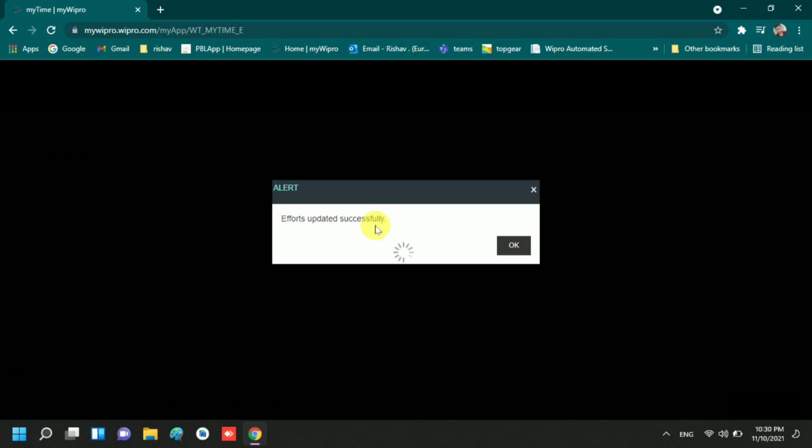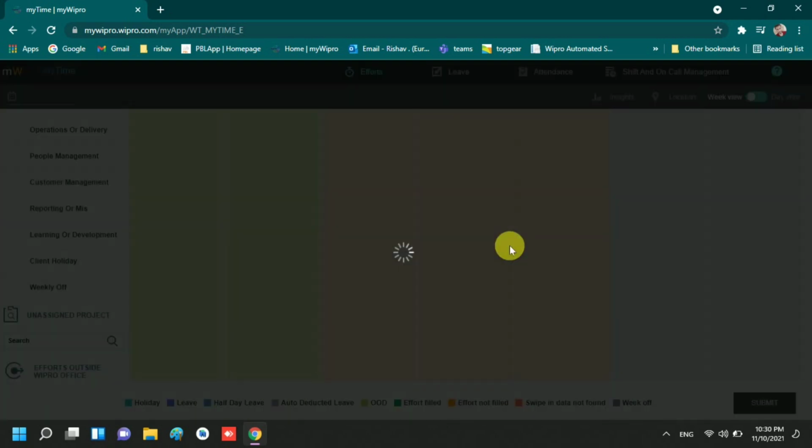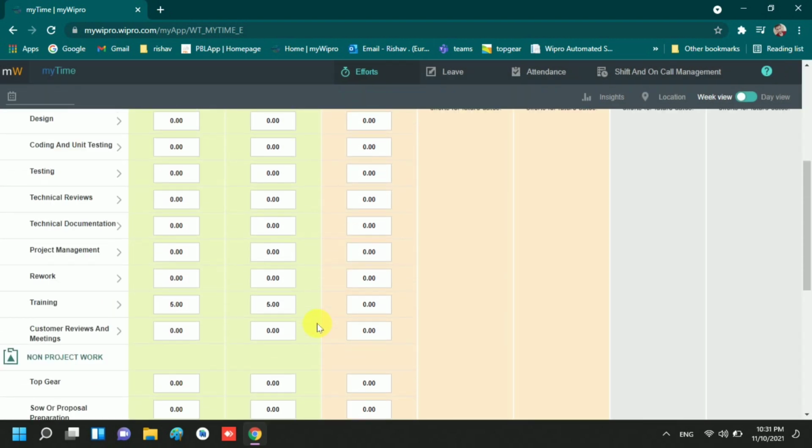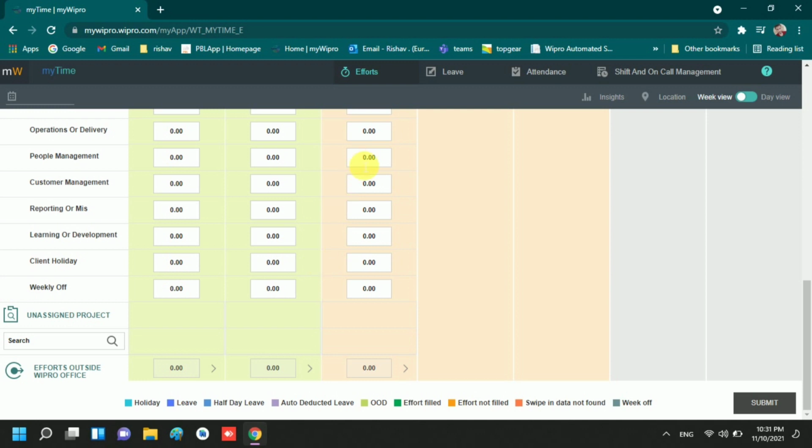This is the last step. I click on okay. Now it will take some time and here you see our attendance is created for this date. For today's attendance we need to create it tomorrow. So now I close this, and this is all for now.